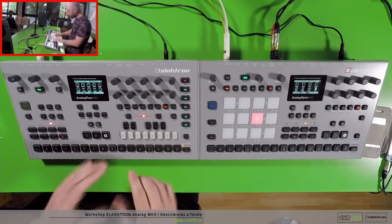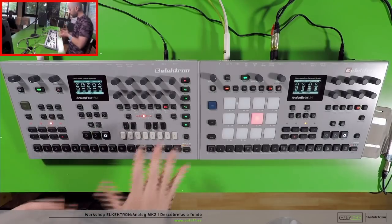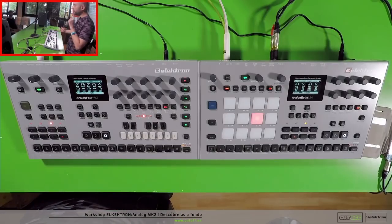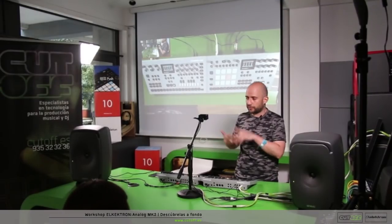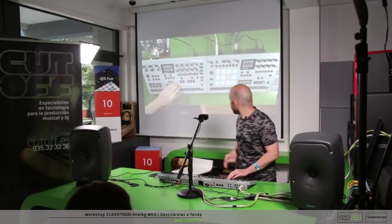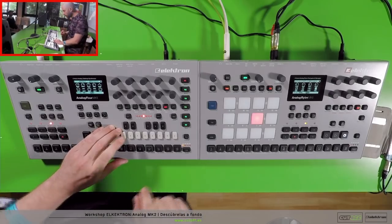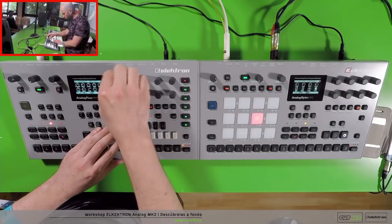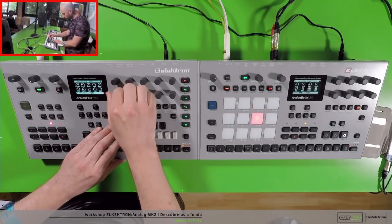And then we could have a look at the envelopes. So I said there is an amp envelope, then you have two envelopes. One of them is a filter envelope, the other one is just a free envelope. And on both of them, oh nice, you see it on the screen too. On them, you have two destinations. Let's open the filters up so we hear the sound better.